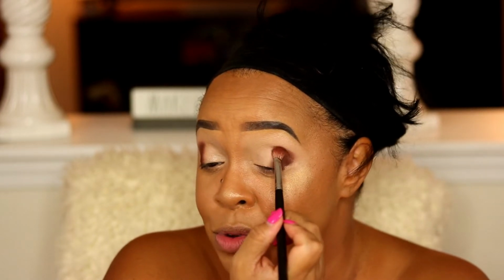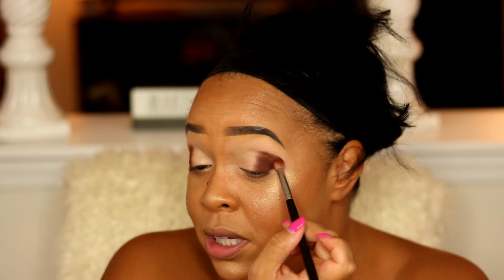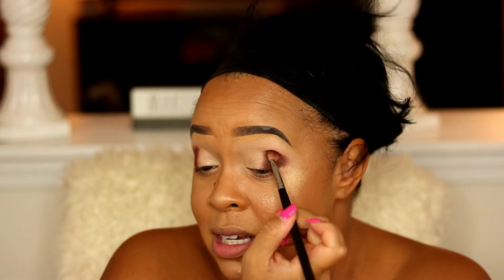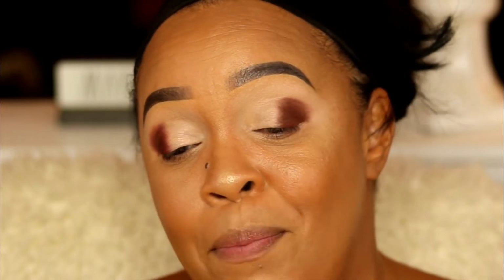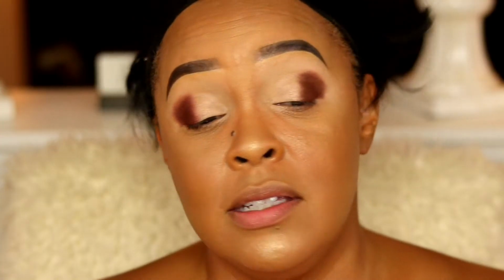Some of you guys are probably gonna guess only because you have the Natasha Denona palette, you know what I mean? But for those who don't, I'm just really interested. The fact is that they look the same. What is the true difference outside of the tone and the shade? You guys are witnessing it. I'm packing it on the same way, and it's giving me the same results. Can you guys tell? I mean, they're both beautiful.